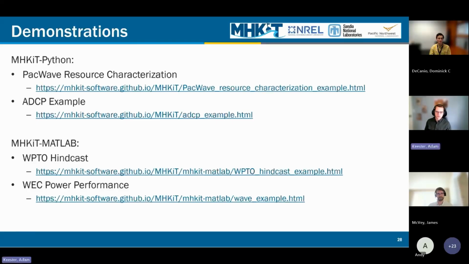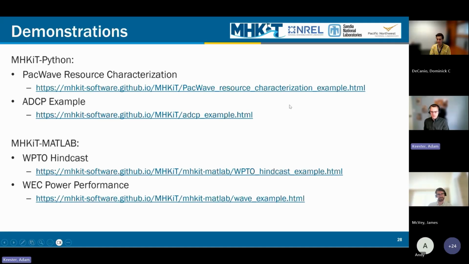We're going to walk through four different examples today, in both Python using CoCalc and then in MATLAB. We tried to pick a variety of cases that would be of interest to the group. In Python, we're going to walk through a PacWave resource characterization, and then an example of reading ADCP data using DOLfYN.